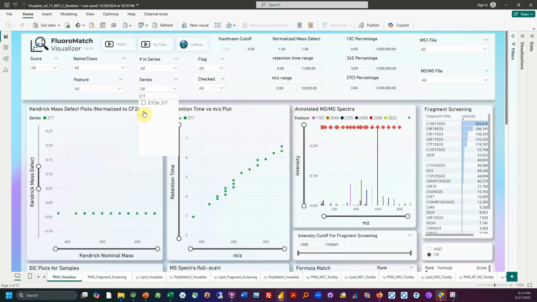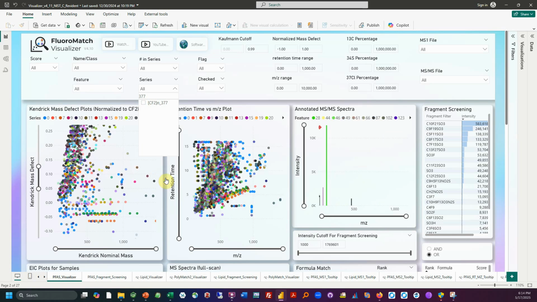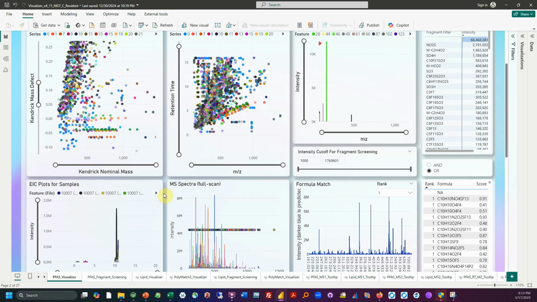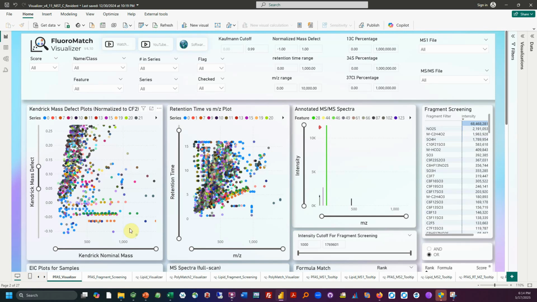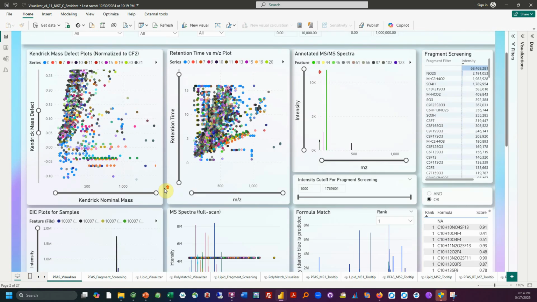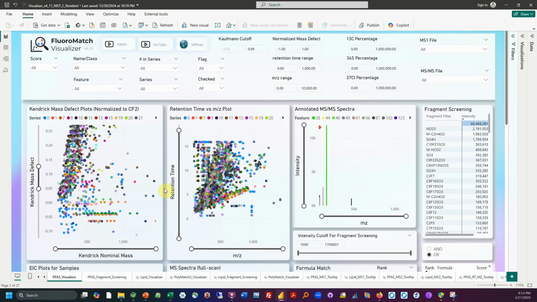So first I'm going to take off my homologous series as I mentioned, and now all of our compounds are showing. It's important to note here that not all the dots will show up. Not all your features will show up when you have too much unfiltered. The way that Power BI and the software works relatively quickly, if you have a good computer, is by not showing all the data when you have too much data unselected. So if you feel like there's dots missing here, there are. But once you filter, all of the features will show up again. Just an important note.